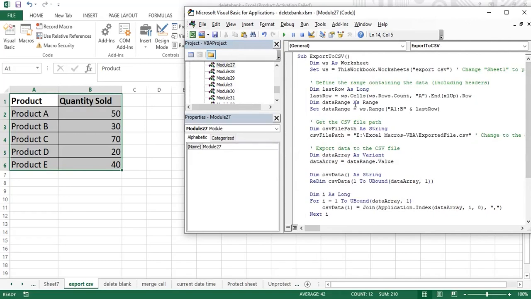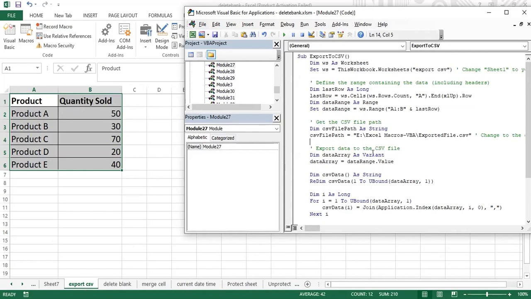If you want to save, because this is a worksheet, the Dim statement is for ws as a worksheet. You are declaring a variable ws as a worksheet. Now you are setting the worksheet. Okay, this workbook, not a worksheet. You are working in this workbook, then in these worksheets, and you specify which sheet you are working on, because this is the export CSV sheet.